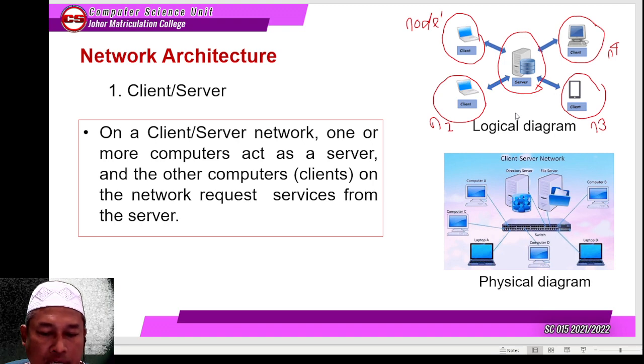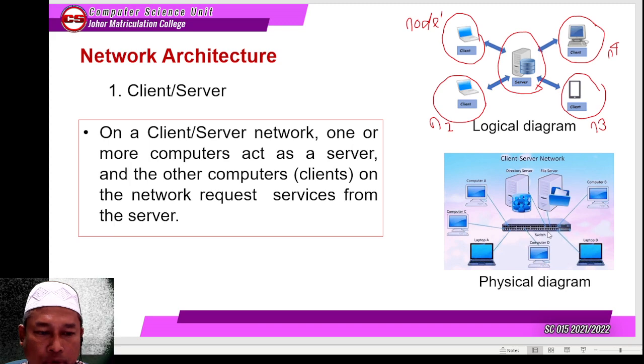Maka dia akan onkan komputer tersebut menggunakan server yang dia telah kawal. Jadi server ini akan mengawal semua klien-klien ataupun semua device-device yang digunakan.